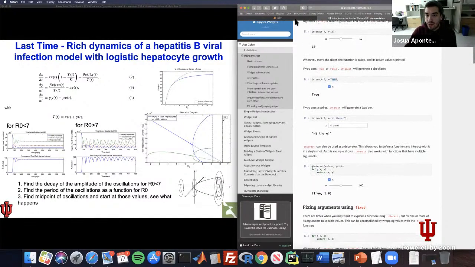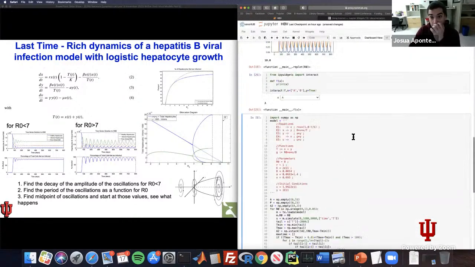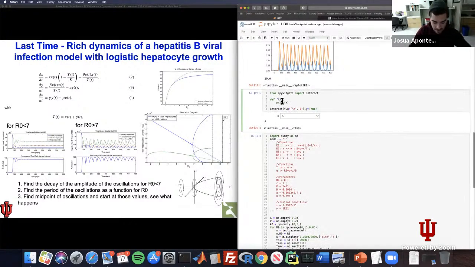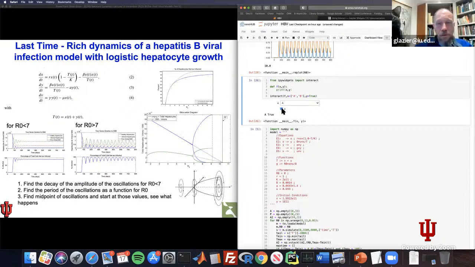And again, you can pass not just one parameter, you can pass two parameters. So now I have two parameters that my function takes. And this is returning the value that I'm passing and whether it's true or false. Can everybody try to replicate that? Because if you could do that, you've got a lot.